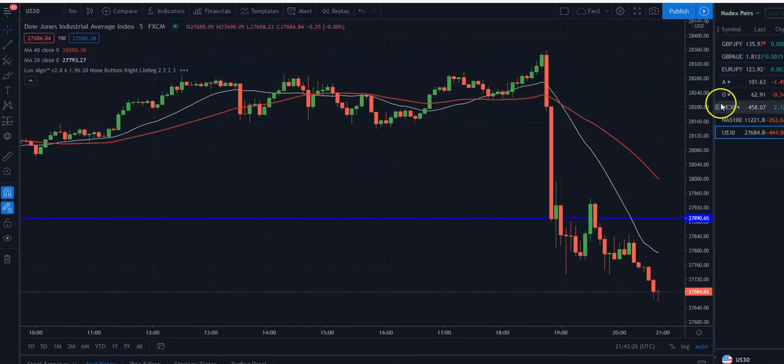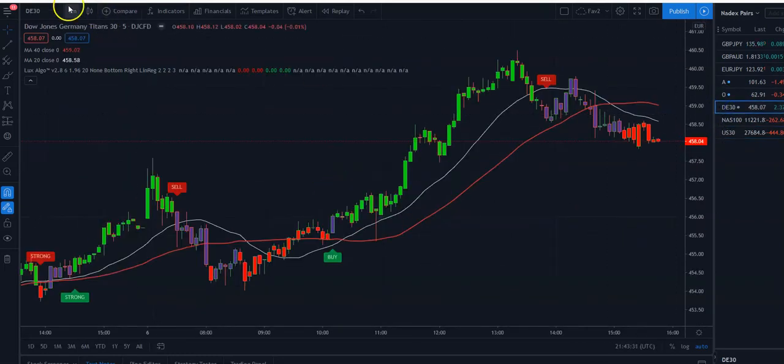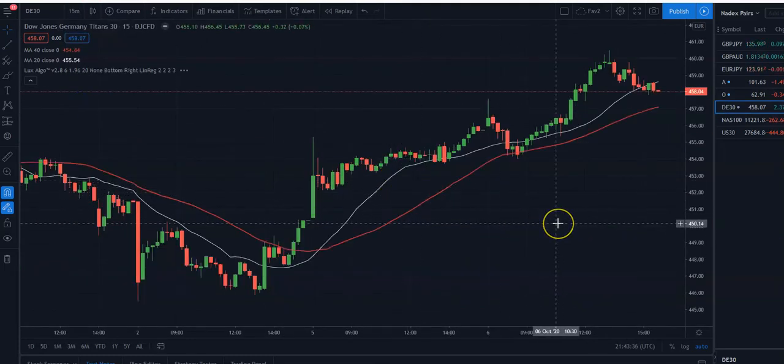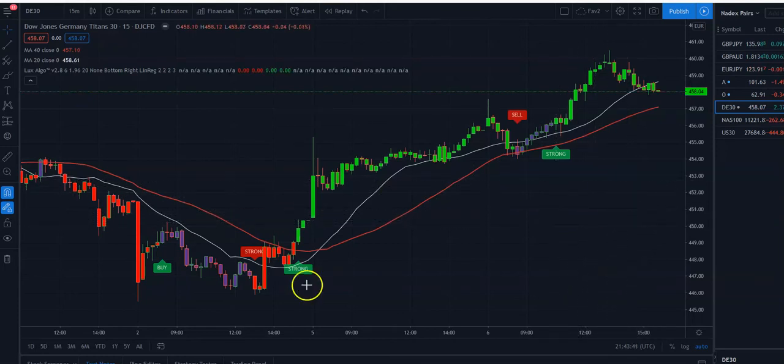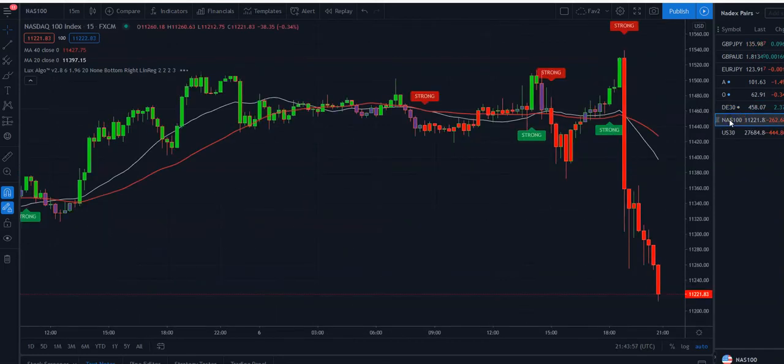So the next time frame that I'll be comparing it on, let's go back to this one here. The 15 minutes. Somebody wanted to see the 15 minutes. So this is for longer trades. So you would have got in one here, but then again, that's my own method. If you don't want to use that, you don't have to use the moving average methods here. So that's what it looks like on the 15 minutes on a Nasdaq 100.